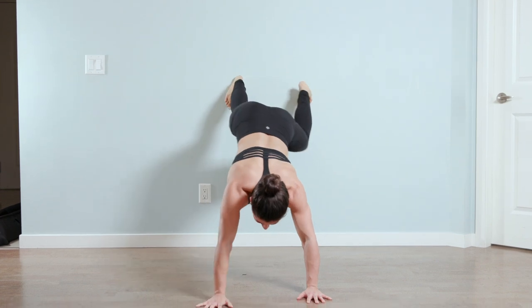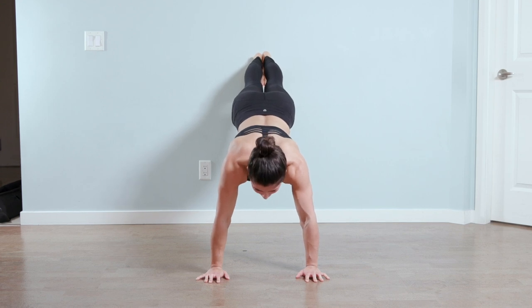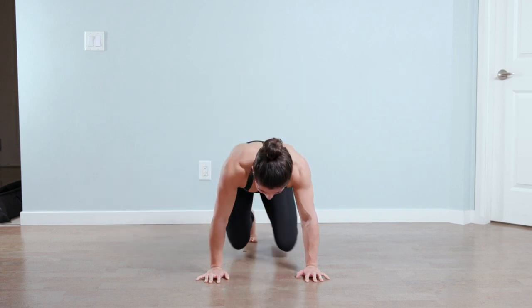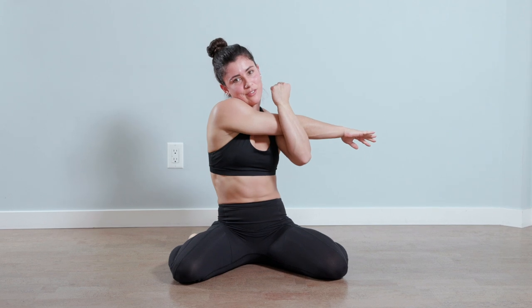Your wrists are probably feeling this now. We're just gonna hold it again in our plank for 10, 9, look forward, 7, 6, 5, 4, 3, 2, 1, and break. Okay, shake out your shoulders or your wrists or whatever feels good for you.